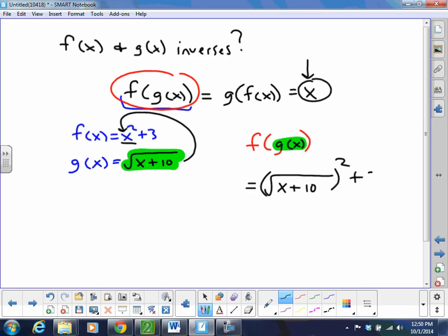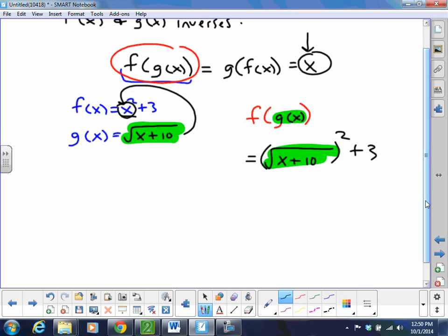squared plus 3. Okay, so again, the highlighted piece right here, that is just something we had replaced x with. So it was that thing squared plus 3. And then we'll just go ahead and do a little algebra on that. When you have something under a square root and you square it, it just becomes the x plus 10. It just becomes what was underneath there. And then we had a plus 3 on the end. So this simplifies to x plus 13.